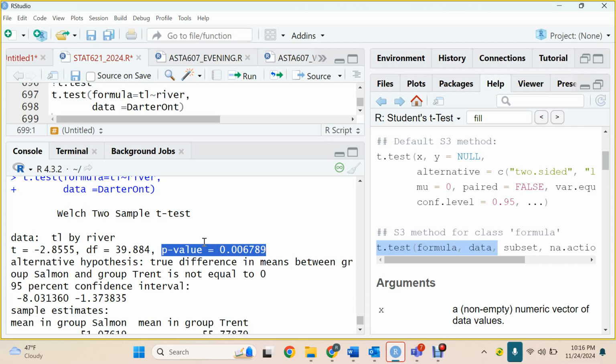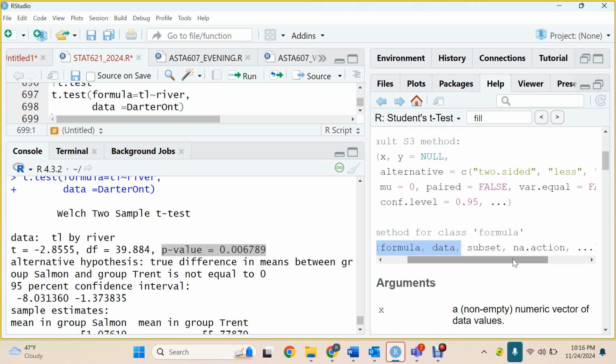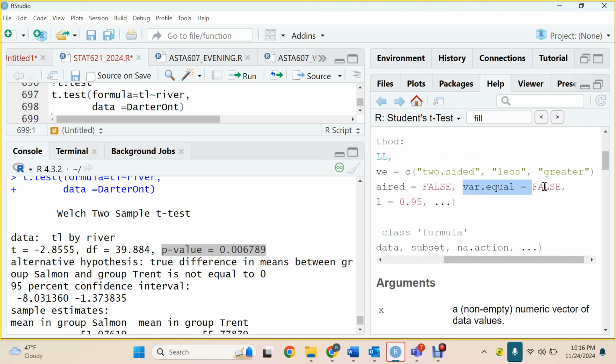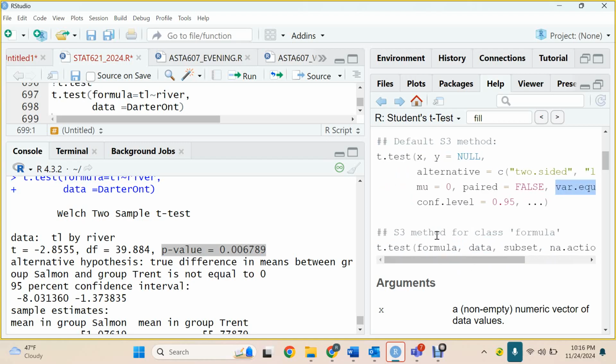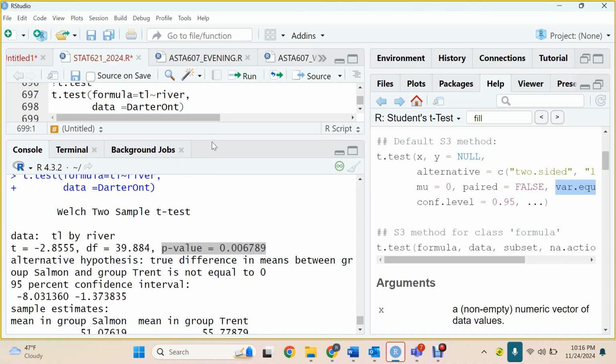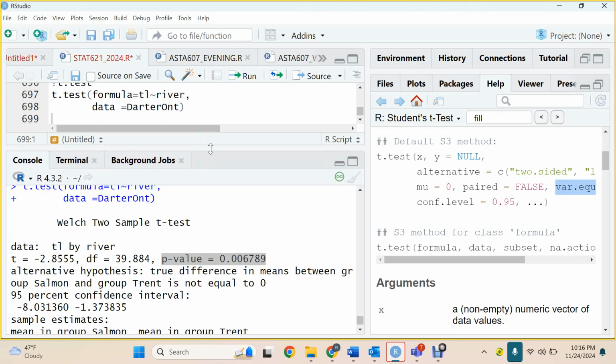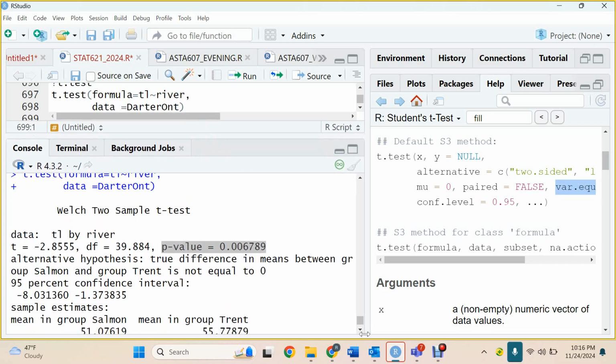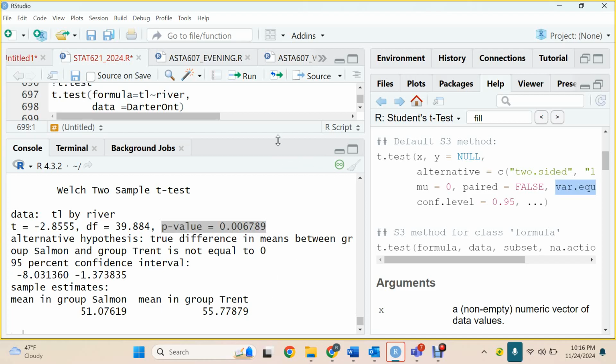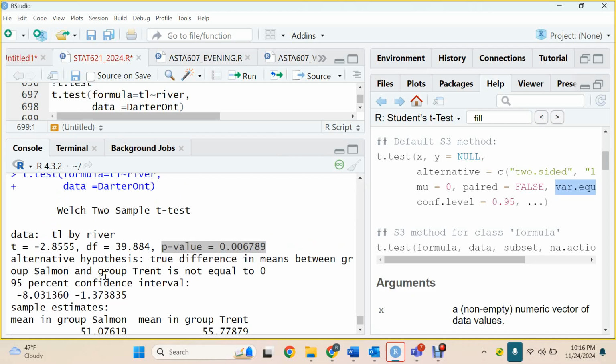Remember that in doing this, I'll actually check whether the variances are the same or not. Remember this t-test has var.equal. So for us to be able to do that, we should have checked. But when we use the formula type, it does it automatically. Okay, but we can check ourselves. So let's conclude. When we finish, I'll come back to the test of variances, because that will be important when we are doing an ANOVA test as well.